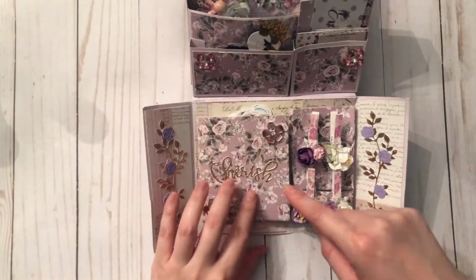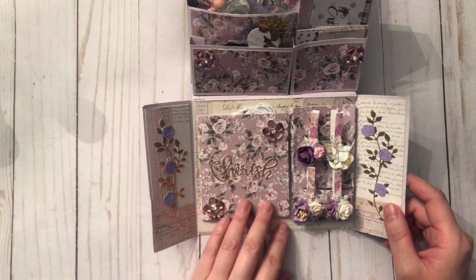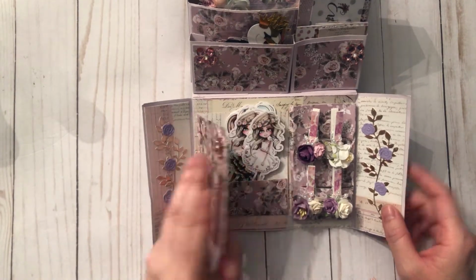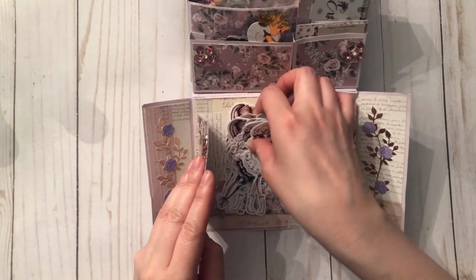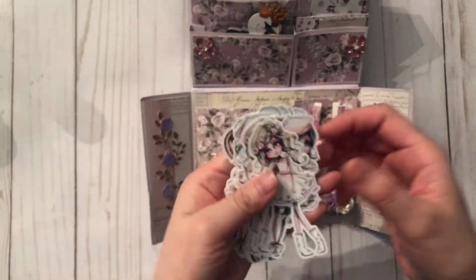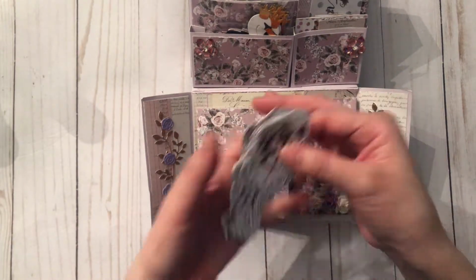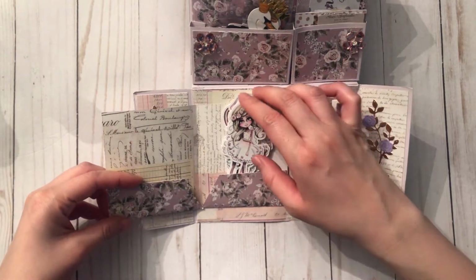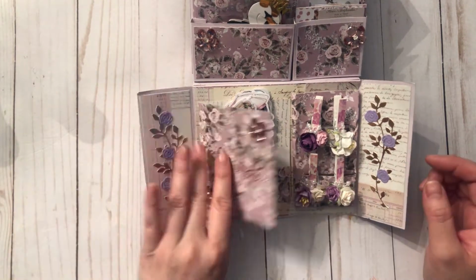And then here I decided to create a paper, oh my goodness, I can't remember what this is called, folder, I guess. And here I'm just including some cut up parts or cutouts, or these die cuts of these girls by Polka Doodles. I believe it's called the Ruby Collection. I know she's a big fan of them, and I recently bought these for another reason, so I thought I'd share those with her. And so I created a little folder for them to sit in, and I'm probably going to cut out a bit more so that I can put it on the other side.